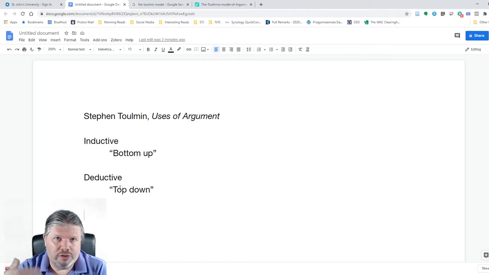Now, most people would approach argumentation from deductive. They say, here are the rules. Here's what an argument's supposed to do. Here's what it's supposed to have in it. And when you violate those rules, you no longer have an argument. A great example of this is pragma-dialectics, which we talked about in the last unit, where in pragma-dialectic theory, there are 10 rules that must be followed, or else you don't have a legitimate argument. Of course, you can keep fighting, but it wouldn't be an argument that one could ethically agree to or consent to or even mark as an argument at the point where you violated one of these rules. Now, that's deductive.